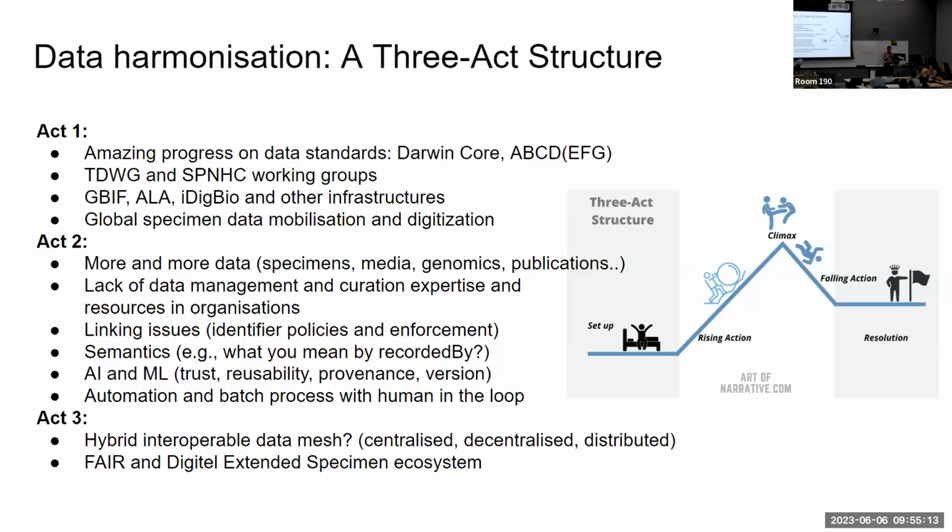So it's really great that we're here. It could be something hybrid and interoperable. It could be centralized, decentralized. We don't know. There are several ways, as Jorrit just mentioned, to think about these things. But one thing for sure is that the FAIR and digital extended specimen ecosystem should be there.